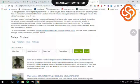But this paragraph really shifts to talk about why it is that amphibians are the perfect indicators for some of these environmental problems. And the picture I'm seeing is really of the frog itself. It talks about its body being very sensitive. It talks about its skin and how they breathe through the skin.